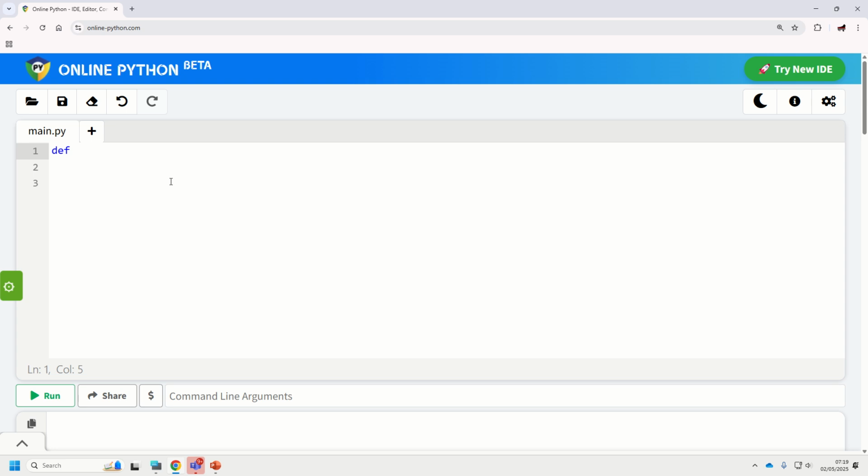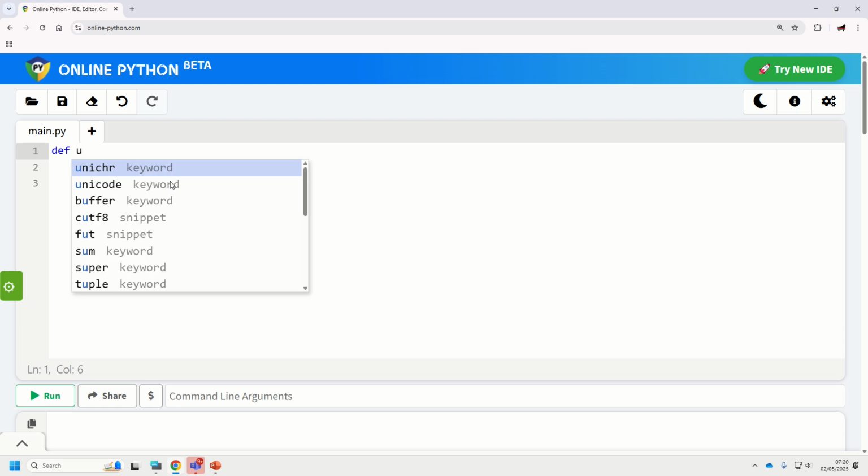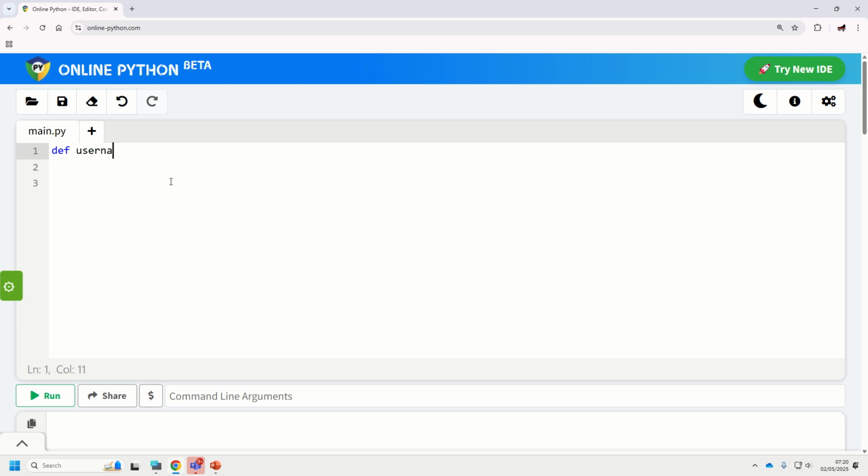We have to follow the same kind of pattern as a function will be, and that is just to give it a sensible name. If you're doing an exam, it will usually tell you the name of the function. So in this case, I am going to create a procedure called username maker. Okay, now every time you create the name for a function or a procedure, it has two brackets afterwards and a colon at the end of the line.